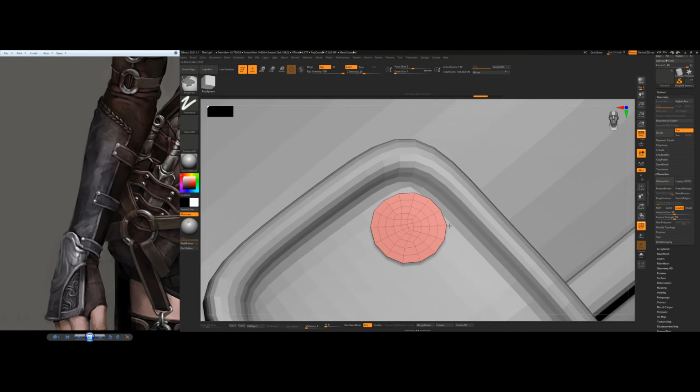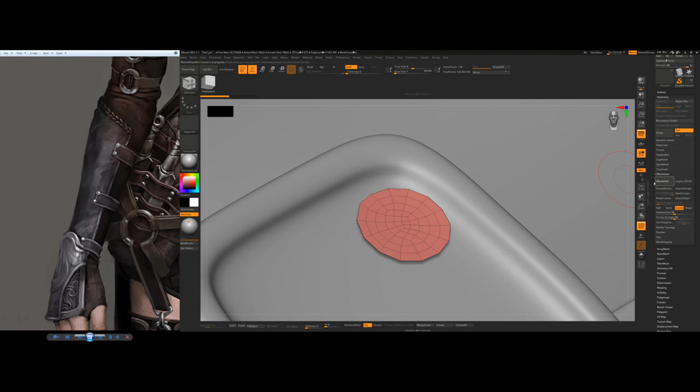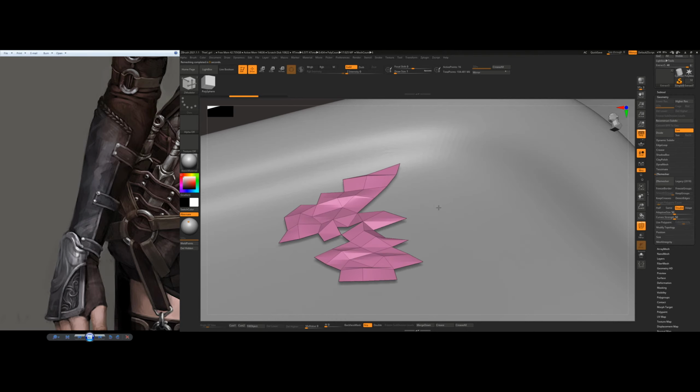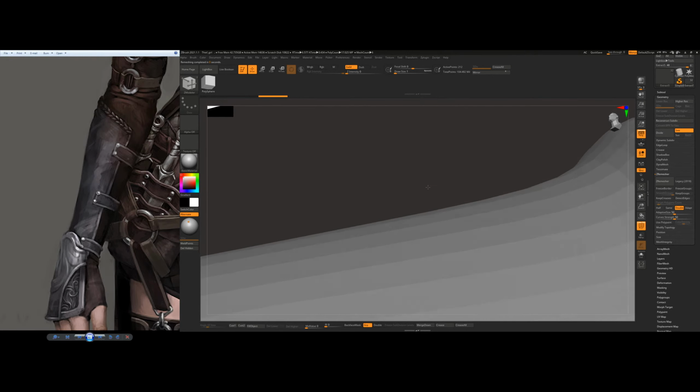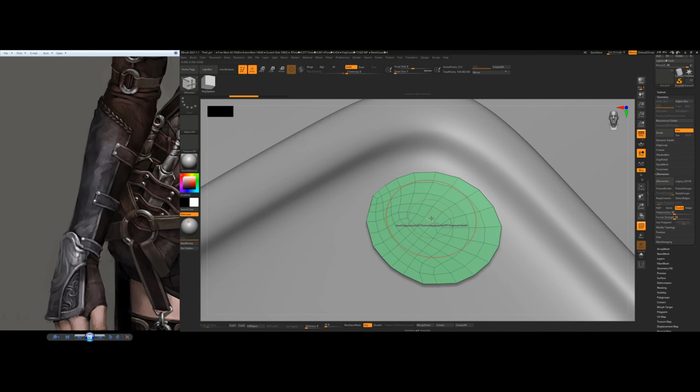Something is wrong, but I can delete the history in here. Let's do again. What's wrong with this? Okay. Polygons.